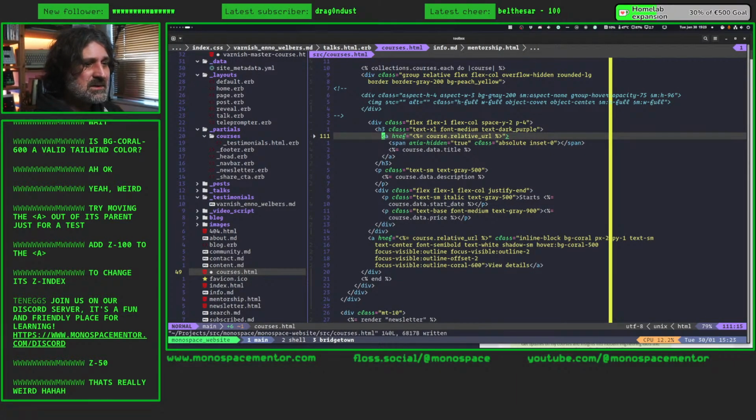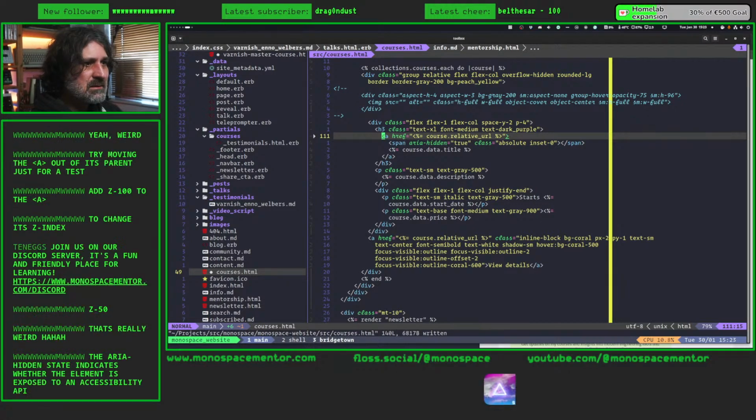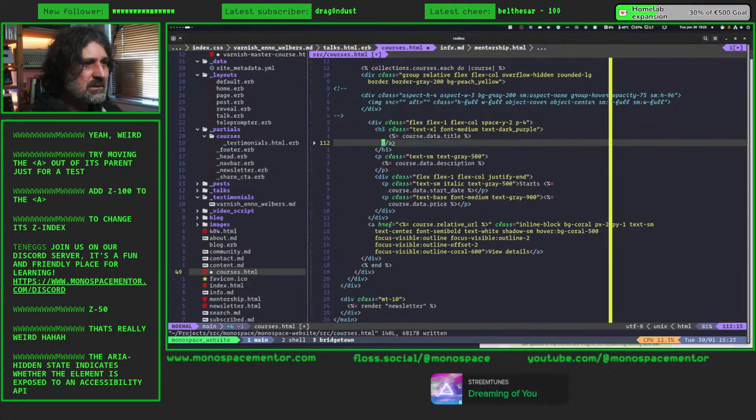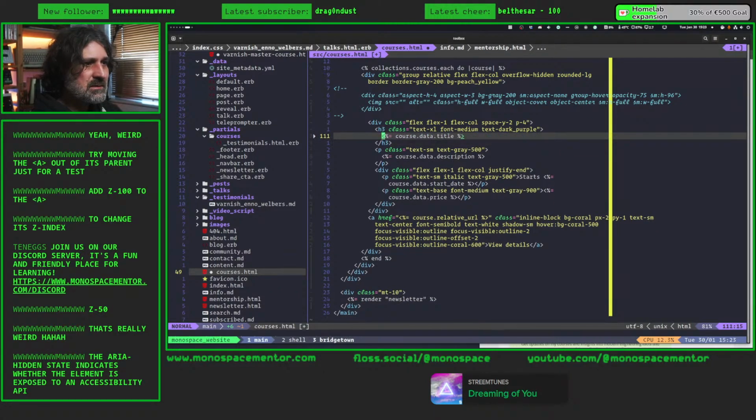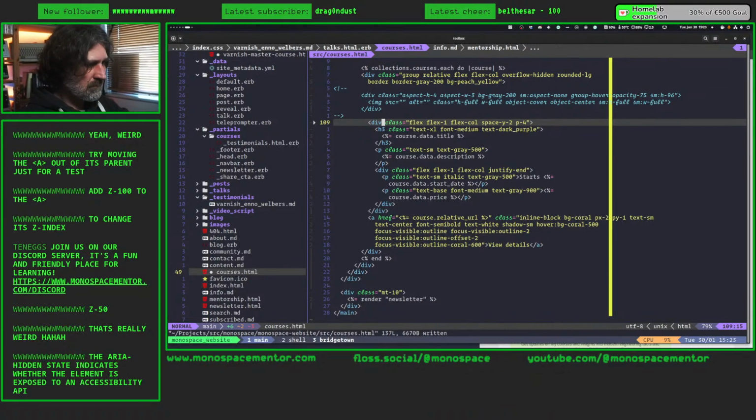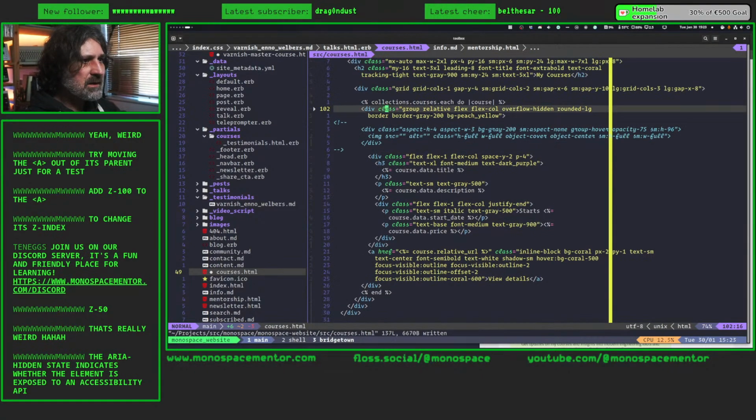Since I want to have this block at the bottom anyway, I guess we can get rid of this. Yeah, let's actually get rid of this. So we'll just have the title here. Oh, I think I know what it is.